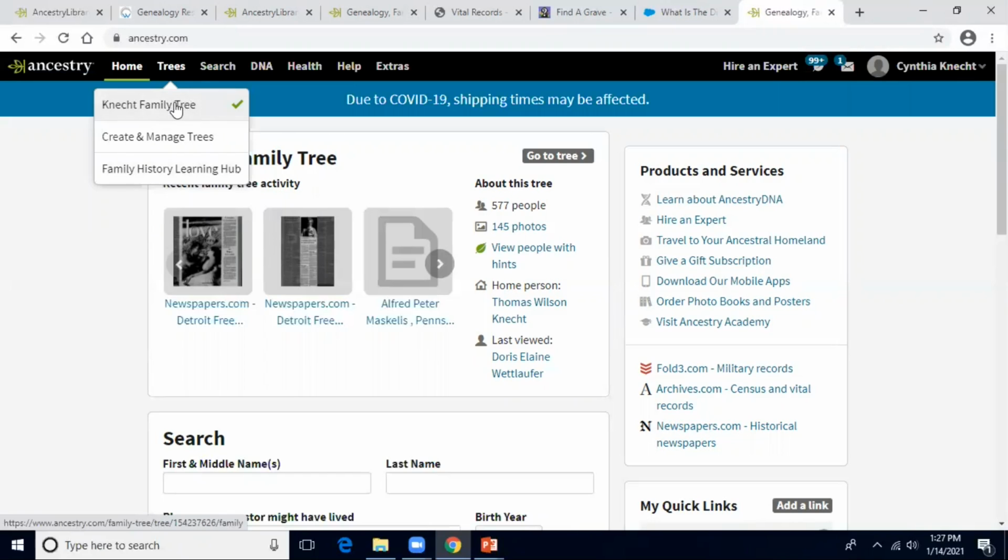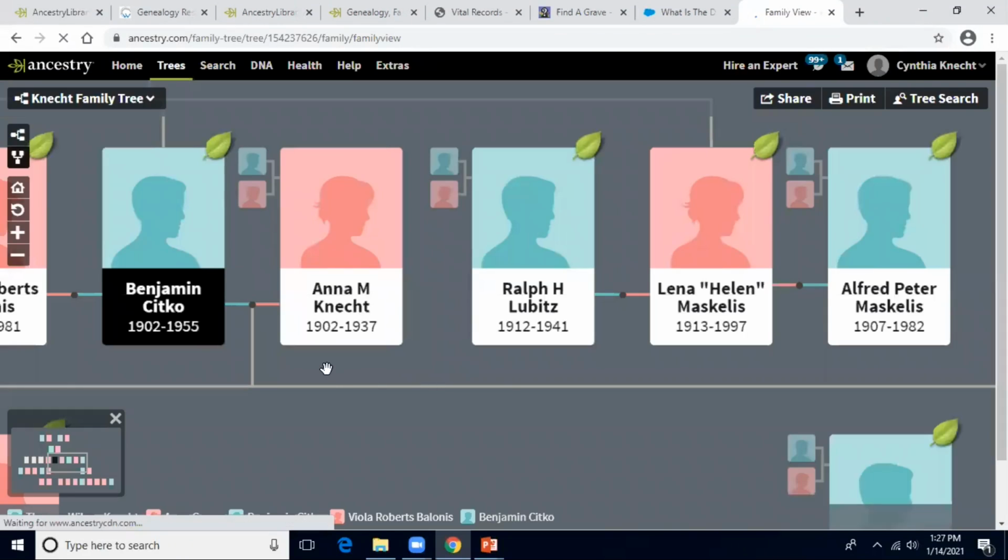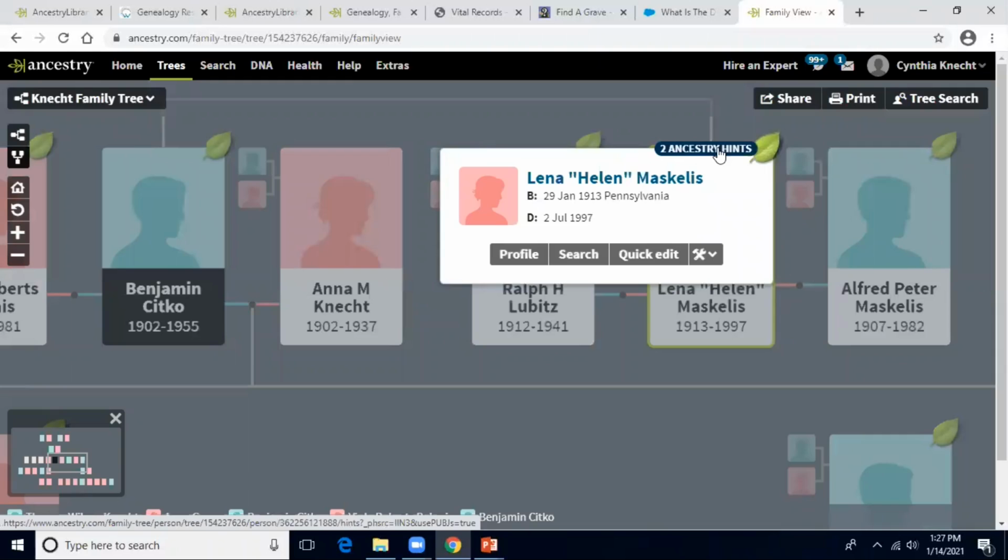So you can click on a tree. And here's members of my family. And here Ancestry uses a little leaf to show you that it has hints for you to look at. 2 Ancestry hints, and you can click on that.